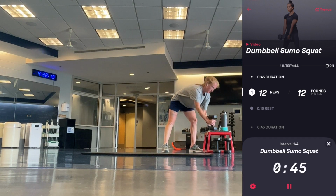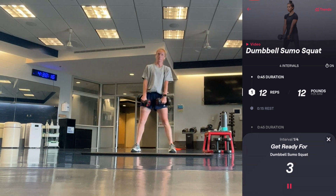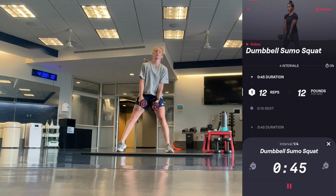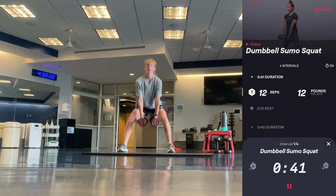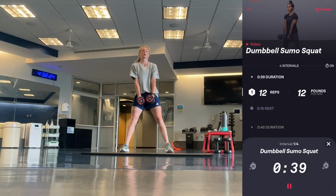Grab your weights. 3, 2, here we go. Feet just outside the shoulders, toes pointed forward. Tap on the ground and get right back up.